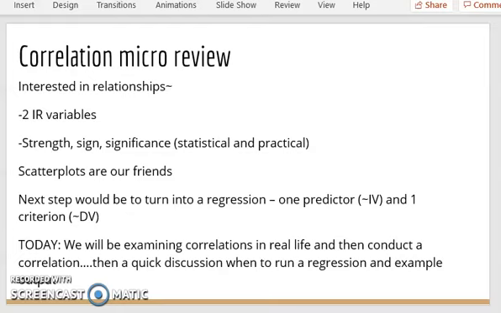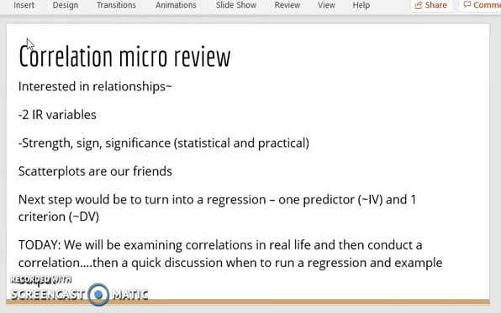In this world of big data, we're going to find a number of different spurious correlations. This idea of a spurious correlation is a correlation that's really not very meaningful, but because of such a large sample size, or just some interesting reasons, these two things seem to be associated with each other. So a correlation is run when you're interested in associations or relationships between two variables.